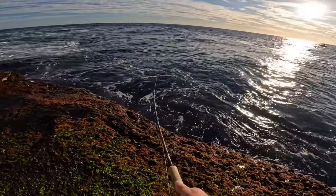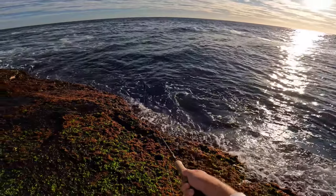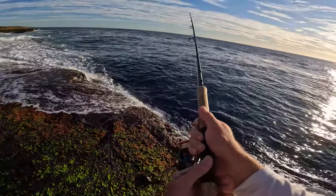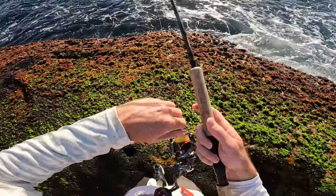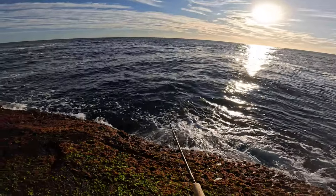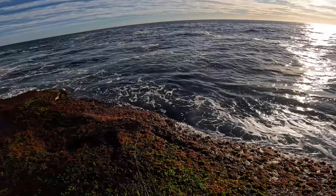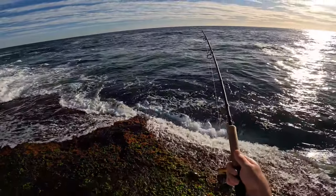Think speed is the key. It's a little fleeing bait fish. Oh, come on. Looks like it's gonna take a few casts. Shark's feeling pretty good. The water is looking really good. Come on. Come on. Yep, there we go. On.